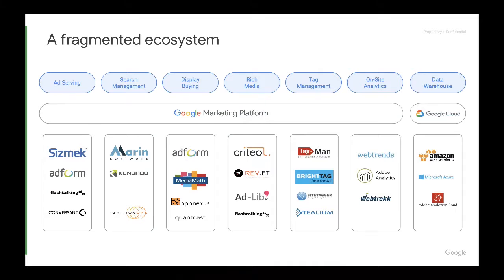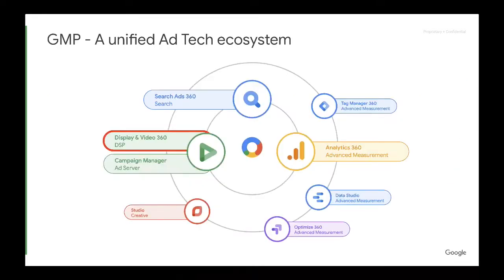We saw that the programmatic landscape is very complex with thousands of players, but actually it can be handled by the Google Marketing Platform. For example, we can do ad serving, search management, and display buying, all of these functions on the GMP system. So what is included in the GMP ecosystem? At a broader level, Google Marketing Platform aims to simplify this landscape to offer a unified ecosystem with portals that span each major function and work closely together.